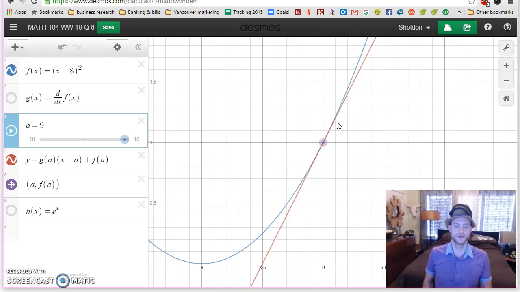If you did slope times 1, that would just be rise over run, and it would bring you to 10 here, up on the red graph. So if you go only a delta x, you only go a delta x portion of the slope. That brings you up to the red line. Make sure you sit and think about that for a bit. Make sure you understand that f prime 9 times delta x forces you to stay on the red line no matter what. That's what that second one is talking about.